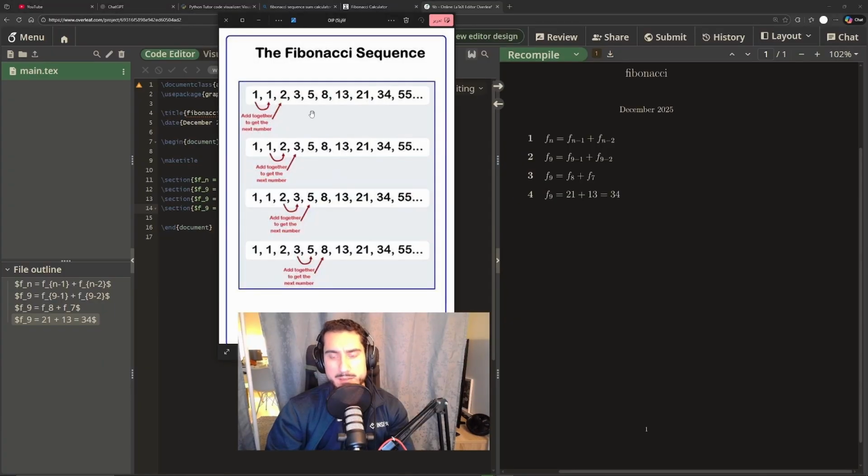We are not really adding up all those numbers behind it when we say that we want to get f8. We're not adding 5 and 3 and then saying, okay, this is the Fibonacci sum of 8. We are actually calculating f8, which means f7 plus f6. And then you have to calculate from the start.